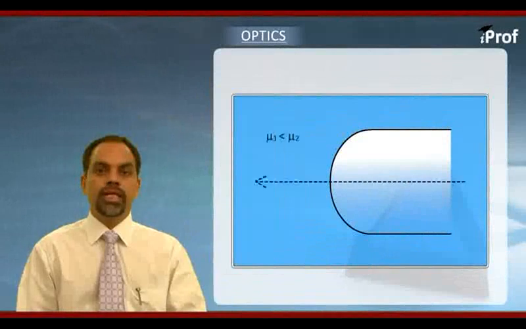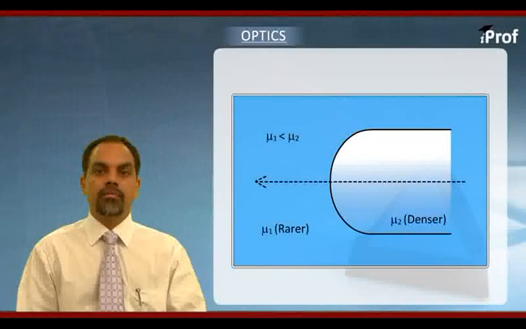So, we decide on a very simple point, that is, the nomenclature of a spherical refracting surface is decided by looking at the interface from the rarer medium. I repeat it, the nomenclature, that is whether it is a concave spherical refracting surface or a convex spherical refracting surface, is decided by looking at the surface from a rarer medium.